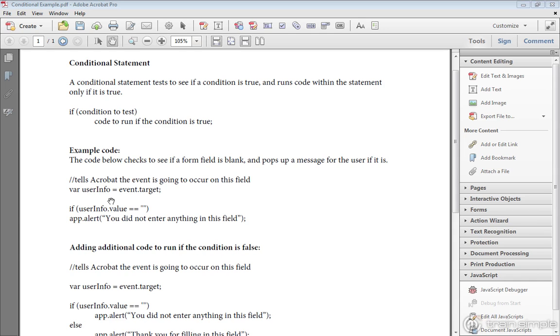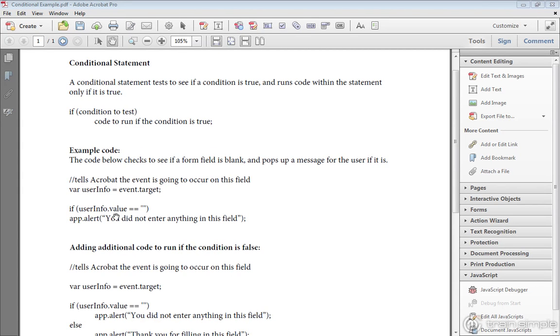So here's an example of working with a specific code and a specific event within our form. The idea is event.target is referencing whatever triggered that particular event to occur, which is the form field itself. We're assigning that to a variable name, and what we're going to do is test the value of that form field.